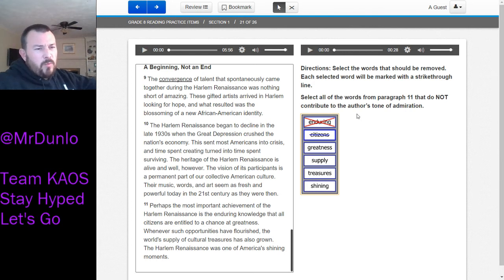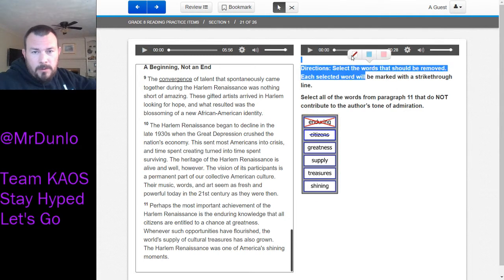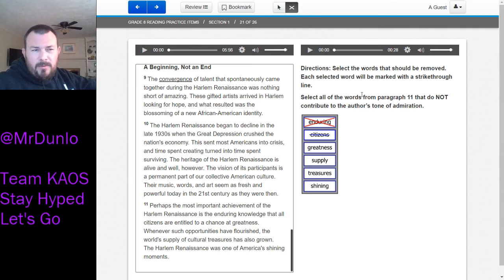This one's so hard because the correct response is indicated by using your pointer tool to cross out the answer in blue. But I want to use process of elimination to red X out the answer that's not the thing that should be crossed out. I talked about this type of question with some kids the other day, and they looked at me like I was a crazy person for thinking it was super confusing. So maybe it's just me, but I think this question's insane. So greatness, because it's like a double negative thinking, maybe. I don't know. So greatness does contribute to the tone of the author's admiration. So it's a wrong answer here. Okay, cool. Let me do what I told my kids to do.